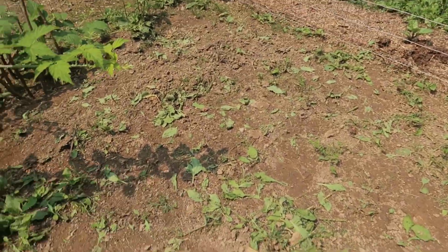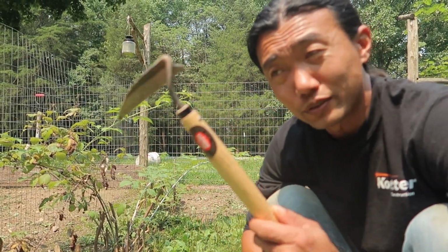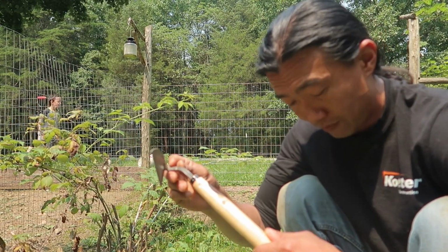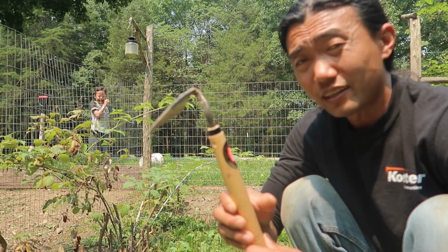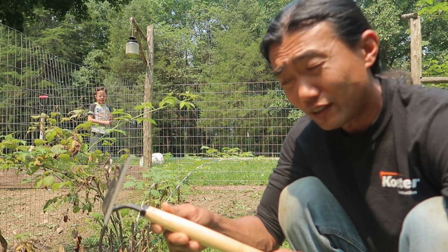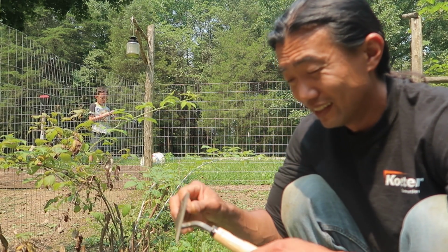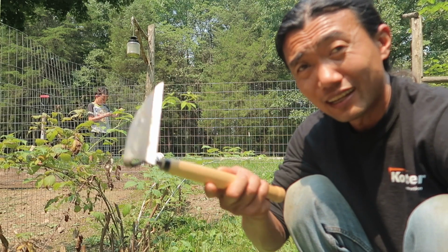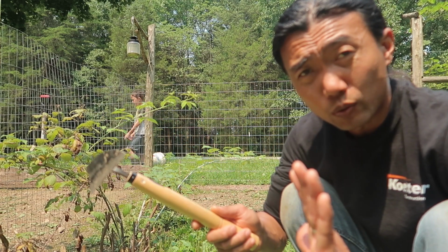So I've kind of started that right here yesterday, testing out this new tool, but not too new to everybody because somebody's already done a review on it. I got one too. It was totally by coincidence that I got one. If you guys remember, most of you guys should know who Sean the Modern Yeoman is. He did a review on this tool, and he liked it. And then the day after Sean did his review, my brother called me and said, I sent you something the other day. And so my brother from California sent me this without knowing that Sean had done a review on it. I got it 2 days after Sean did the review, and I've started using it, and this thing is fantastic.